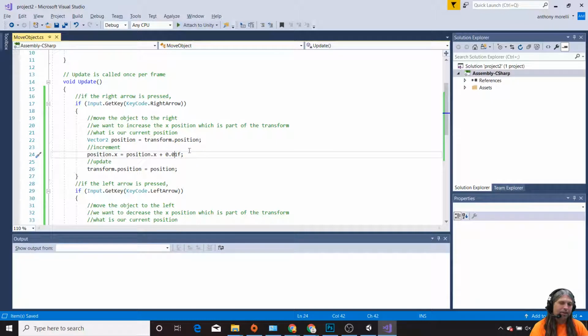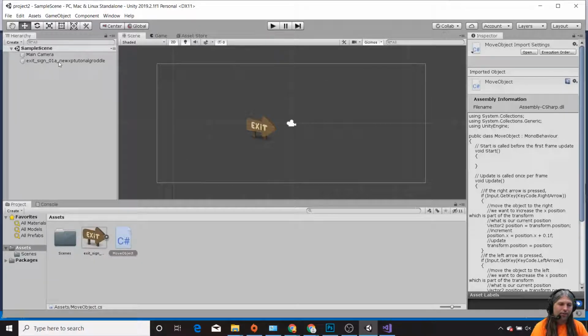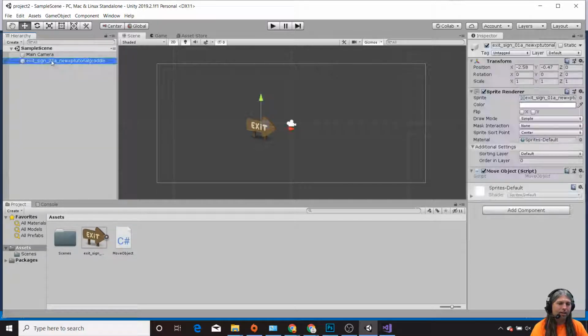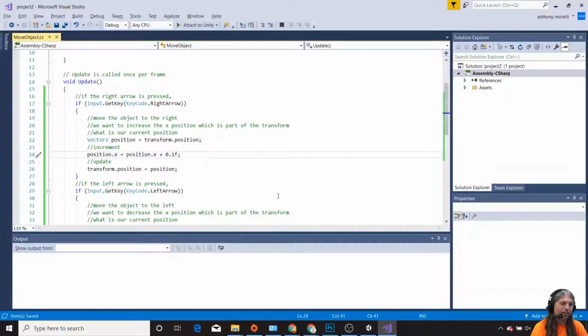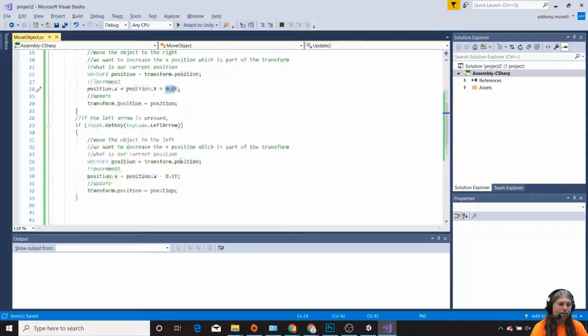And so coming in here and changing the code is definitely going to work, but it's really nice if you look at the properties inside of Unity. It would be nice to be able to just change the speed by typing a number in a box like this. That would be super helpful. And we can do that really easily by, instead of typing in this number in 2 different spots, and maybe if we're going up and down, there's 4 different spots, if we make this what's called a variable.